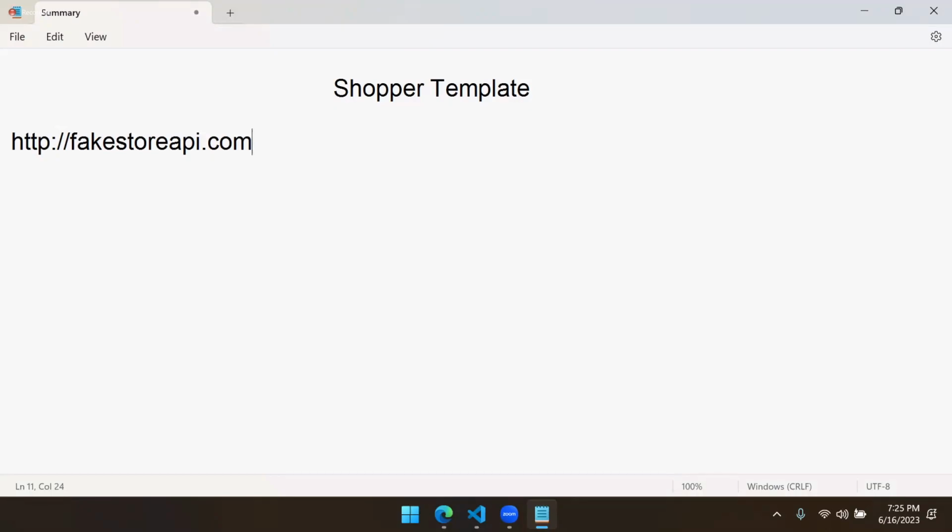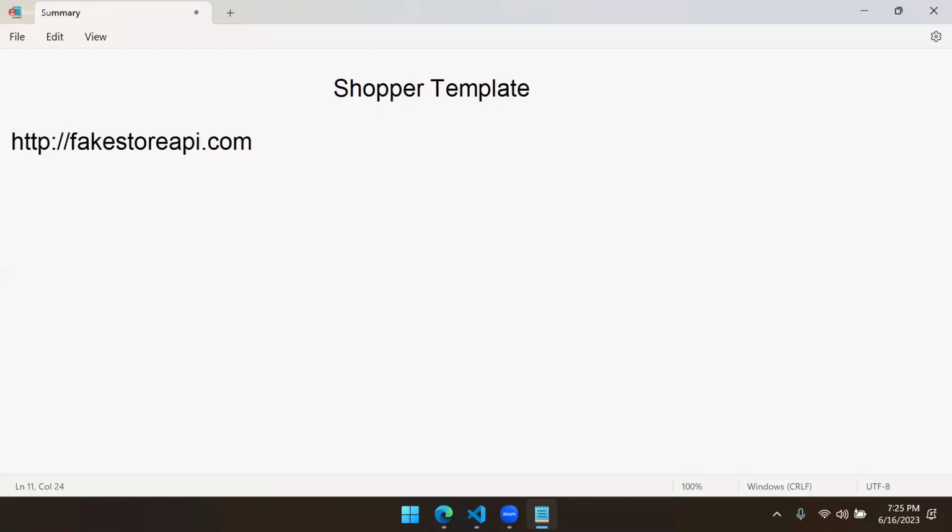If you have done these kinds of APIs in JavaScript, here you will feel it is a little easier to interact, because in plain JavaScript I showed you a lengthy process of communication. So this fake store provides some requests, and we will try to handle them.